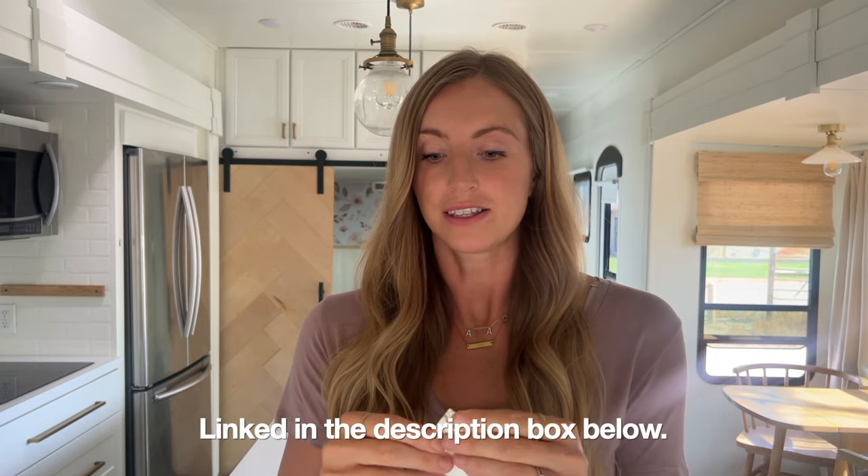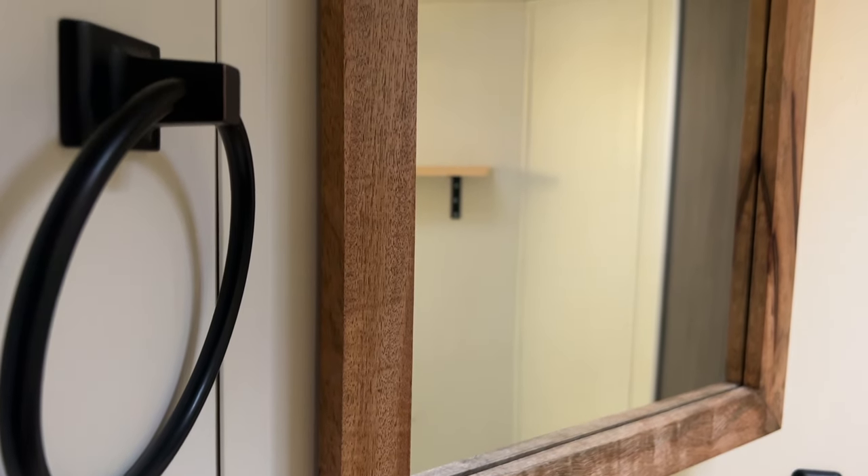The other option I really like for RVs especially is the Velcro option of command strips. These come in little strips and you Velcro them together — they're really, really strong once you put them on. These are a great option for heavier items, like mirrors or a heavier piece of art or frame. I also use these on open shelving: if you have decor on an open shelf and you don't want it as part of your routine to take things off the shelf when you get into travel mode, just put one side on the shelf and the other on your decor item — a vase, a pot, whatever — and Velcro it right onto the shelf. It's not going anywhere, even when you're bumping down the road. I especially like these for mirrors or breakable items I don't want to take on and off the wall when we're traveling.